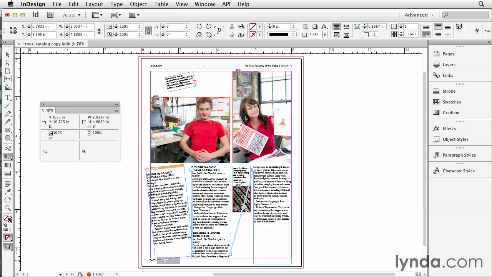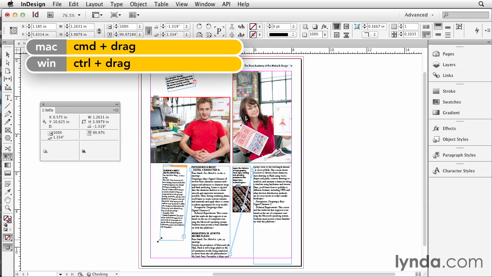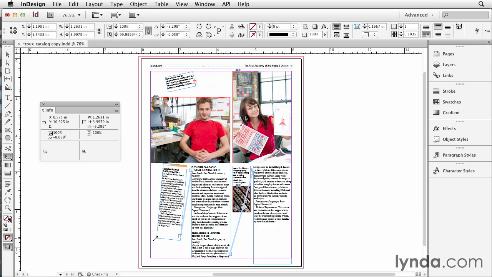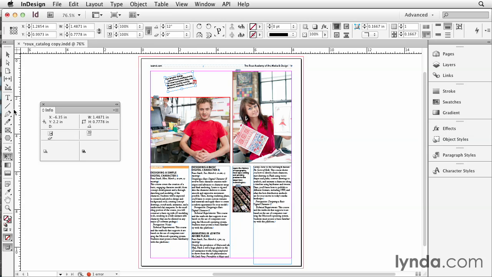Now, if you use the free transform tool on something and you rotate it, you'll get the rotation, but you also get things like scaling and skewing. So there's scale information appearing, and skewing, if I hold down the Command or Control key as I drag a corner, you see I get a skew amount as well. Now, if I fill a frame with a shape, let me undo that. And let's just get a normal frame.